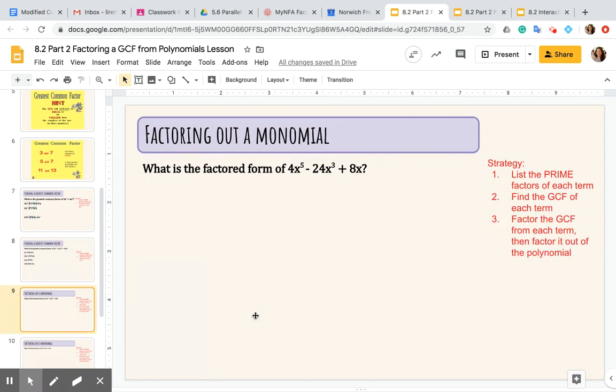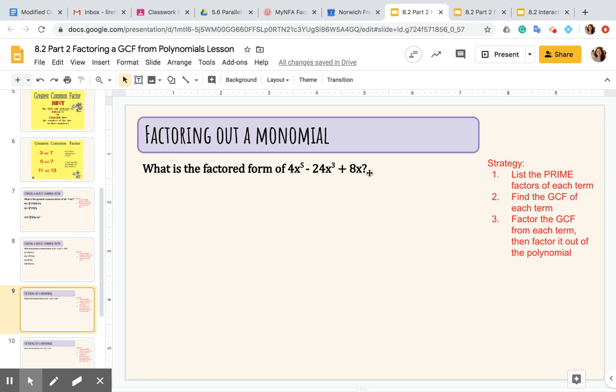Now for the real meat and potatoes of this lesson. And factoring is such an important concept in honors algebra. When you guys move on to your math classes for the future years, factoring is so important. You need to know how to factor moving forward in math. What I'm going to do is show you how to do it by listing all the work here. But the idea is that once you're out of 9th grade and you're in a class where you have to do this, you can do it in your head without having to show all of this work.